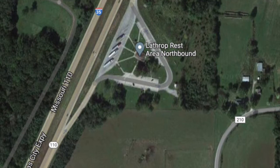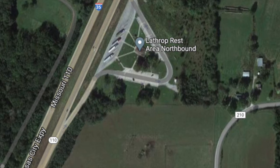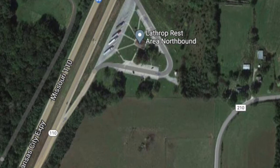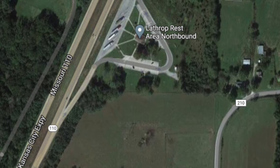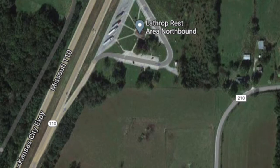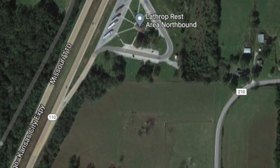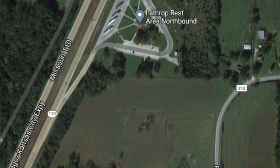But during the night, the trucks started driving by, and I found that peculiar. And I looked out the window, and there's one parked right across the road from me in front of what must have been a dozen car parking spots. And I got out and took a look around, and on the other side of this triangle, there were three or four trucks over there. So I imagine there were nine trucks parked in the truck parking area, and there's no other place for them to go. So trucks seem to be driving through all night long, and there's little I can do about that. So I just had to sleep through it, and it really wasn't that bad.